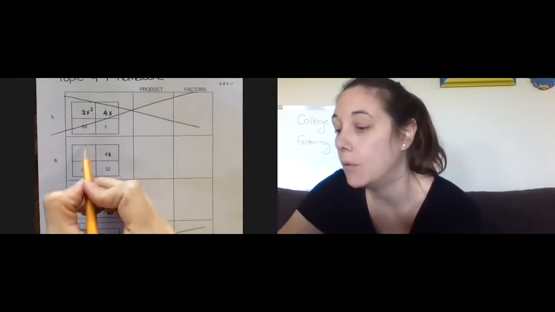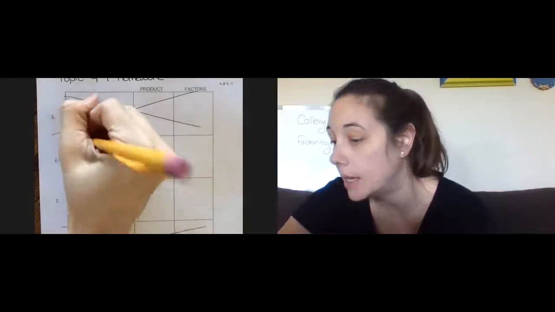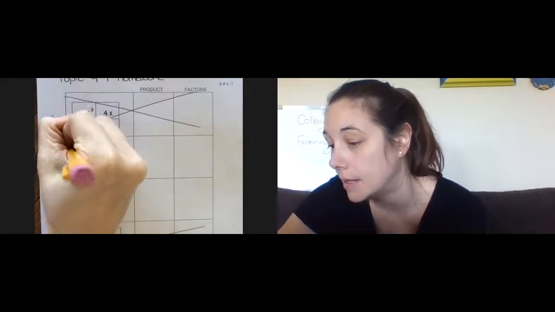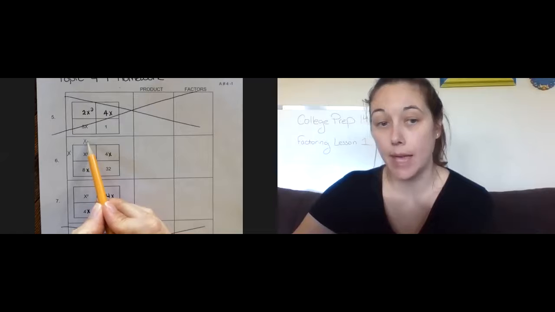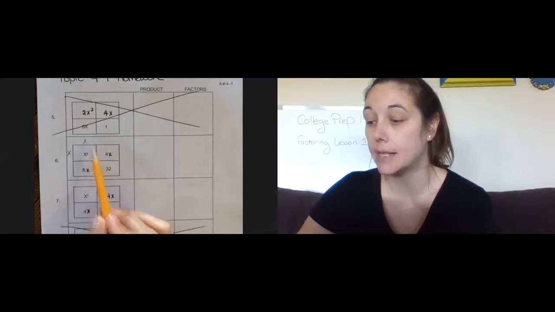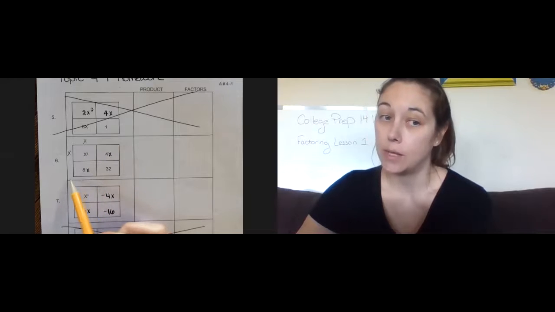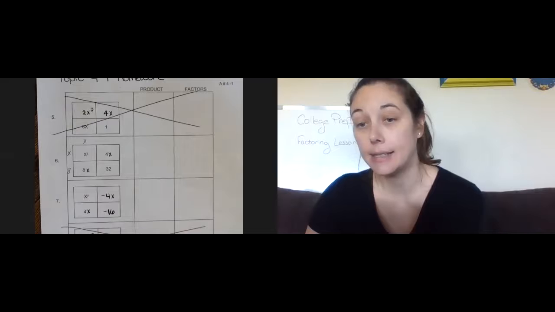So what two terms when multiplied together give us x squared? Well, x times x gives us x squared. So if we know in our top column we have x, then our row out here we know needs to be a term that when multiplied to x gives us 8x. Well, what do we multiply to x to get 8x? That's pretty basic. It's 8.